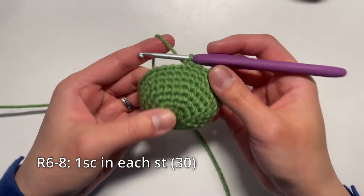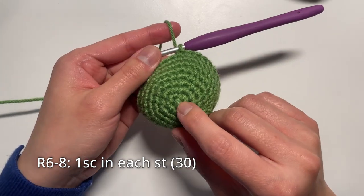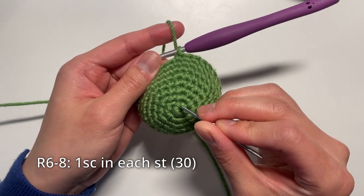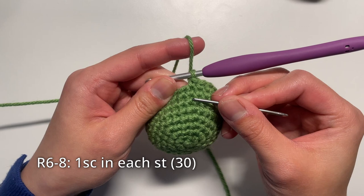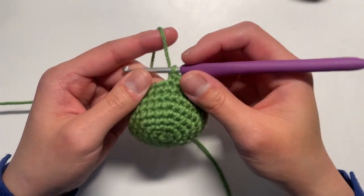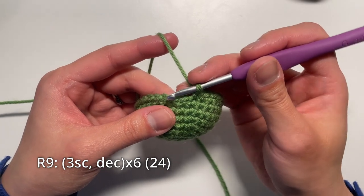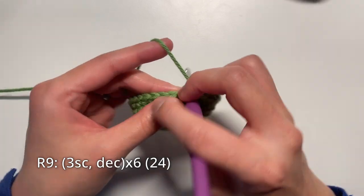If you are counting carefully and using a stitch marker, that's great. Otherwise, you can just count the number of rows you have here. 1, 2, 3, 4, 5, 6, 7, and 8. Going on to round number 9, we're going to do 3 single crochet followed by a decrease all the way around for a total of 24 stitches.